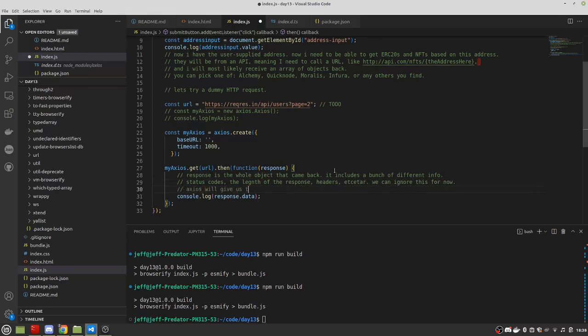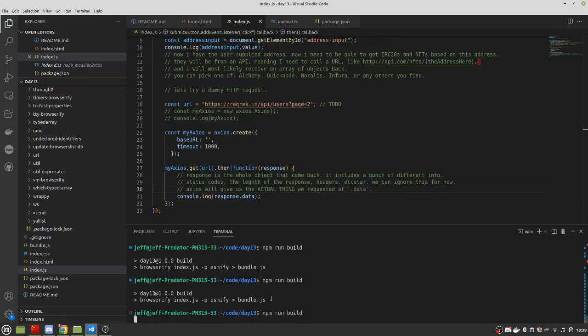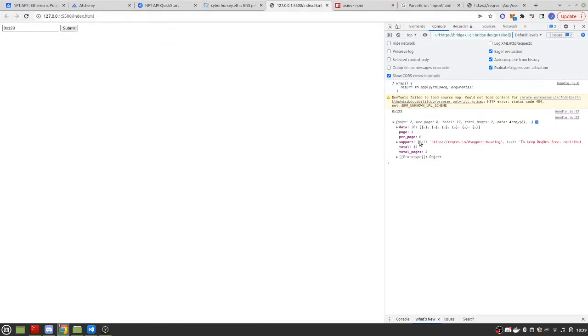Axios will give us the actual thing we requested at .data. So if we do this again, build, go back here, submit the form. Hey, there, I got just the data. So this is the actual response object.